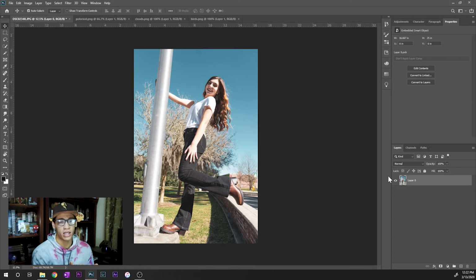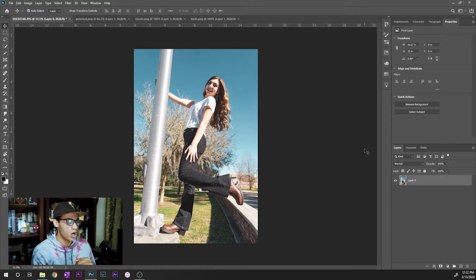It was a super bright day, super sunny, so there's not much more I could do to get rid of the super highlighted sides on her face and stuff like that. But next, all you really need to do is right click on it again and click rasterize layer. I'm not gonna lie, I don't know if that's how you say it. I just kind of know what it does. All it does is it pretty much means now if I want to, I can slowly get rid of this layer piece by piece, is all it really means.